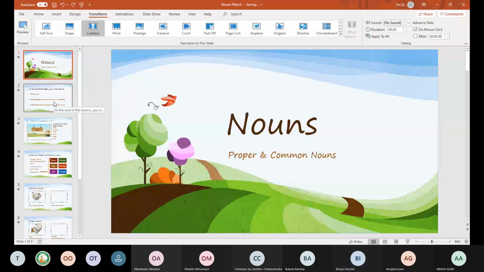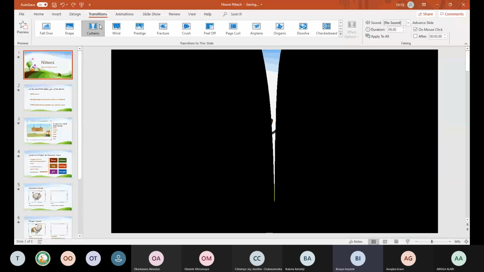So now, the first slide, I like using curtain as my first transition on the first slide. So when you click on the one you want, you see it.